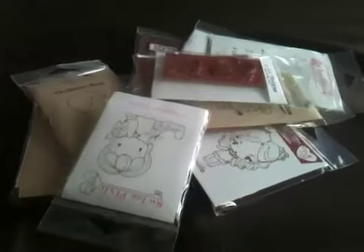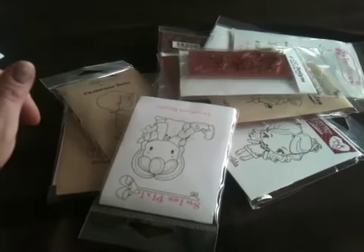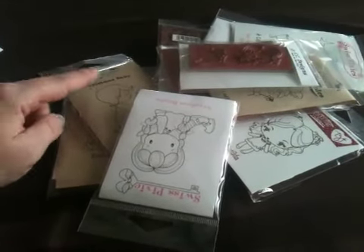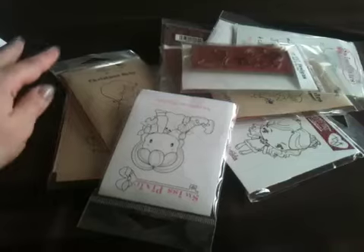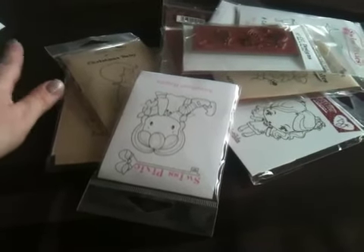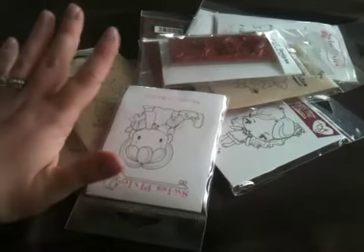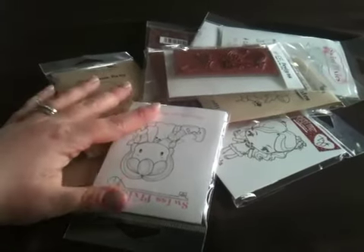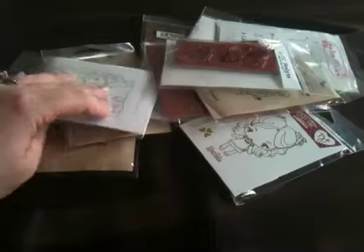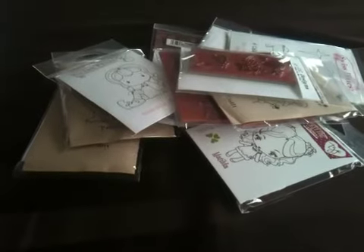Those are all the stamps I got. After I used the 25% off discount, about four days later they had another discount — 35% off everything in the store — so I ordered again. I got a whole bunch of paper packs and stuff, and I'm still waiting for that one, hoping it'll be here either Friday or Monday. I'll be doing some cards with these very soon, also mixed with my Cricut, because I've been doing a series on using the Cricut. Thank you so much for watching, have a great day — bye!